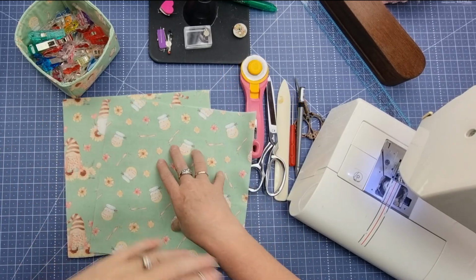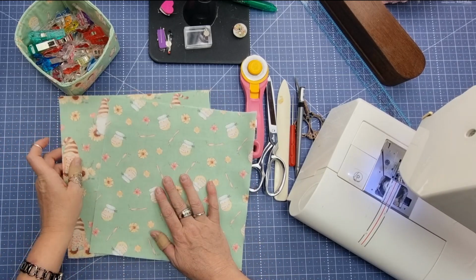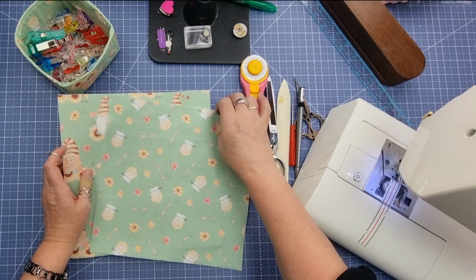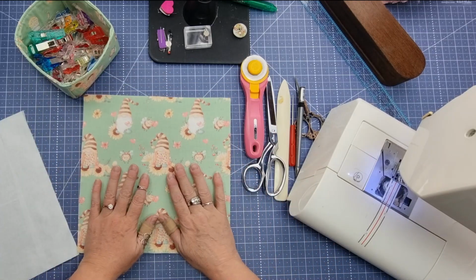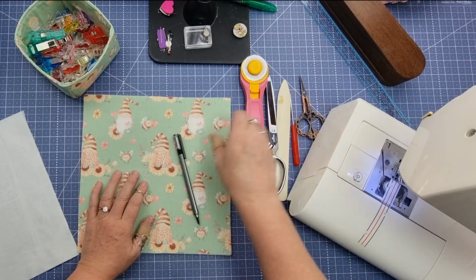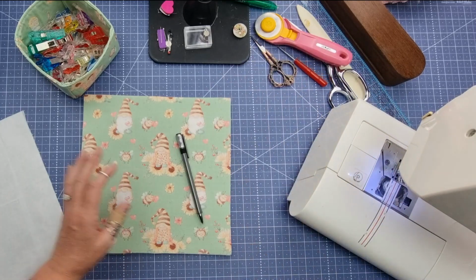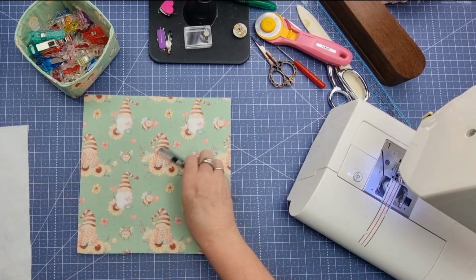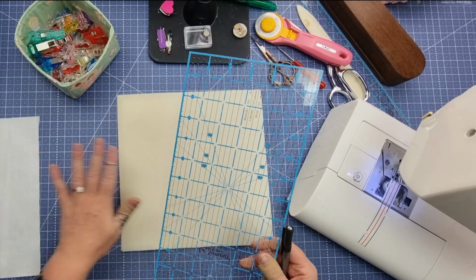Alright, so once you've got your fabric, so you need a lining and exterior, and you've got your interfacing onto your lining, so that's your Shapeflex 101, and then you've also got your foam onto your exterior, we are going to make a few marks. So you're going to grab yourself a ruler, and you're going to grab your pencil and you're going to flip it over, and you're going to do this to both pieces.